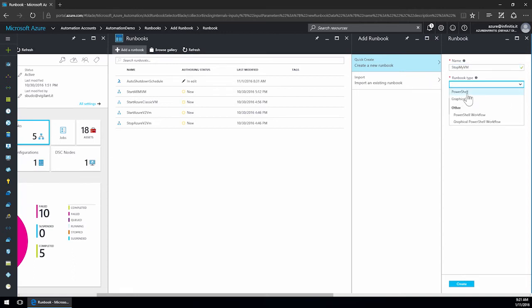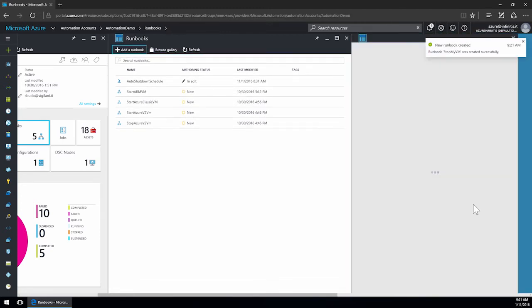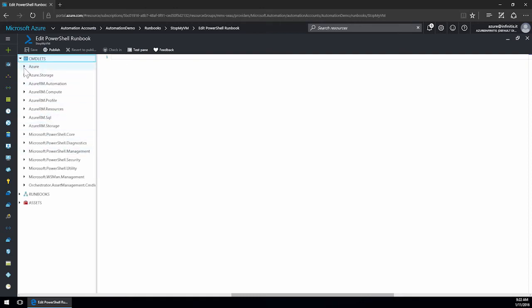As I've described before, you can either create a PowerShell script through the text or the graphical editor, or create a PowerShell workflow. In this case, let's select the PowerShell script so I can show you that it is exactly the same thing as an on-premises script. As soon as the runbook is created, we find ourselves in the text editor. Notice on the left side that you have a list of all available commands based on which modules we've imported, as well as other runbooks and existing assets, such as the credentials I've created in the previous demo.